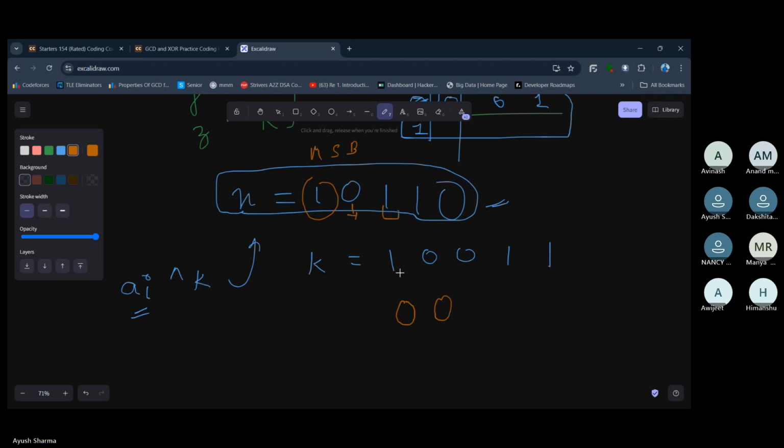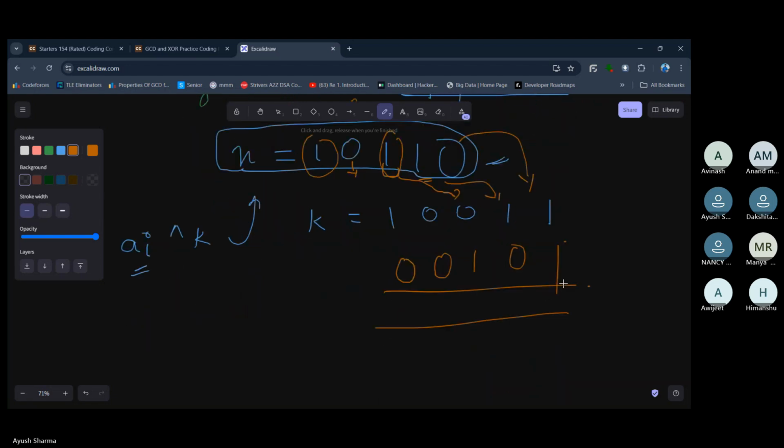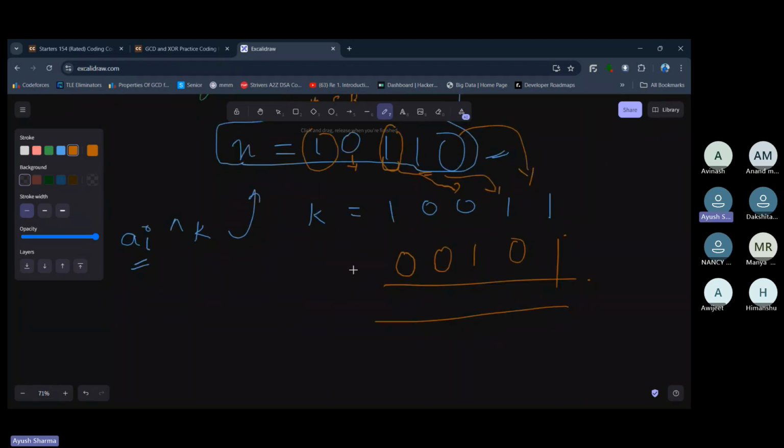But I have to keep this thing as 1, so I have to put a 1 here, and this is 1, so I have to put a 0 here. This is 0, so I have to put a 1 here. So if I take the XOR of this, it is going to be 10110.